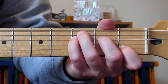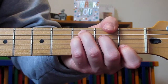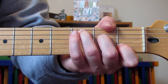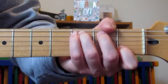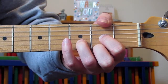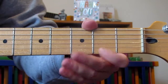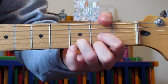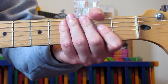Then I do a normal strum. Then I'm going to put my pinky on the 3rd fret D string to get a C sus4. Then I'm going to do another C. Now it sounds like there's just a little extra strum there, which I take my middle finger off for, and then I'm going to go C to D. Like that, okay? So that's that final lick. Like that at the end. And that's the solo. That's all the different bits, because then it's back into the chorus.